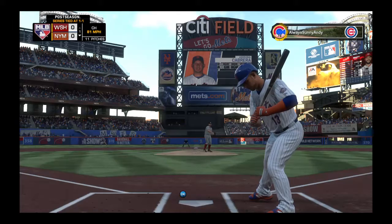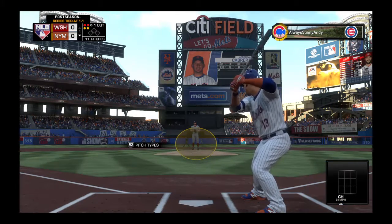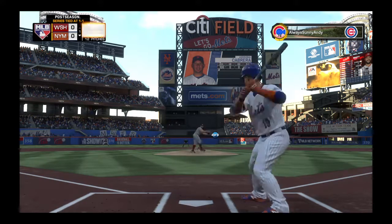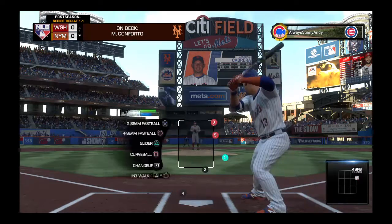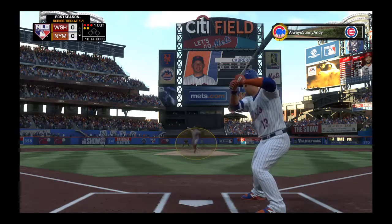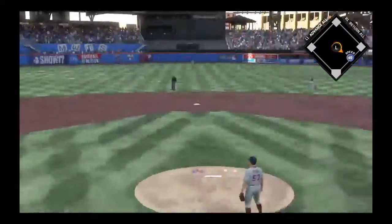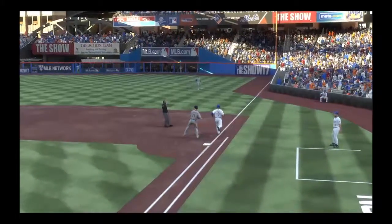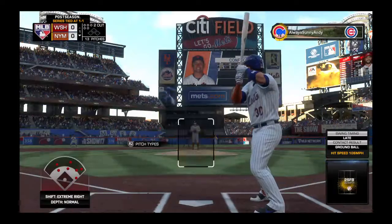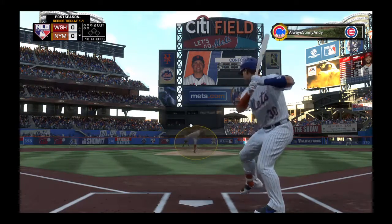Checks his swing here, but he does so in time. Wow, how about that? He was tempted to make a swing at that pitch right there. That was way out of the zone, but he just kept his hands back enough. Full count now, 3-2. Michael Conforto is on deck. Hot shot to third. Oh, look at Rendon. He gathers the throw. How about that? Digging in, Michael Conforto. No one aboard for him, and two gone here in the first.